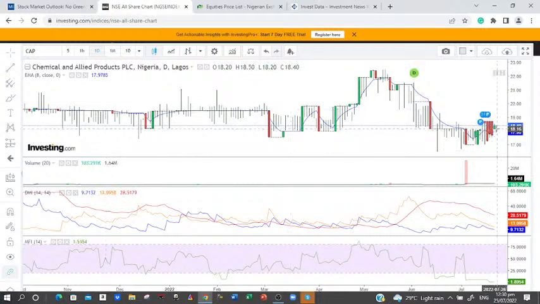Yes, CAP is trading, you can see it here on the day chart, above the T line, green. But wait until it breaks out of this level around 20 naira and up before we can say fine. But let's watch. The ADX here is still okay, around 28. Not bad. It's around 28, 27. It's okay. And you can see that it is trading above the T line after the markdown. You can see where it is.